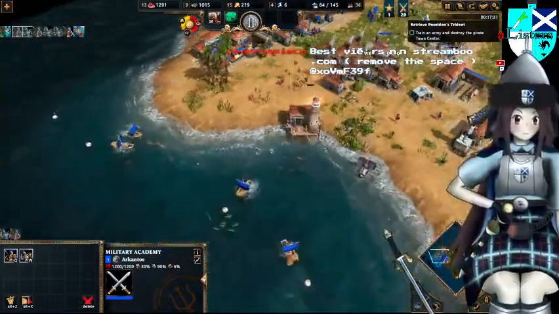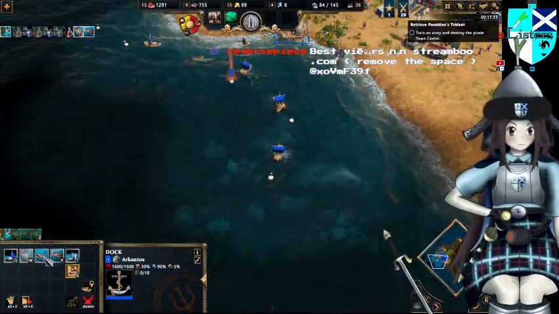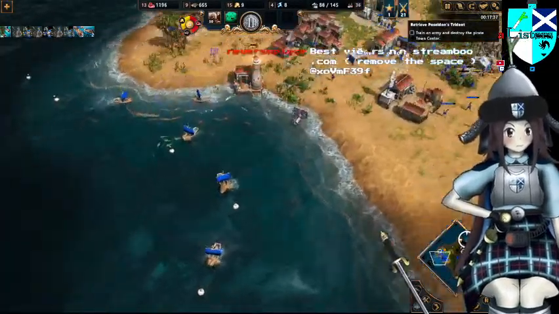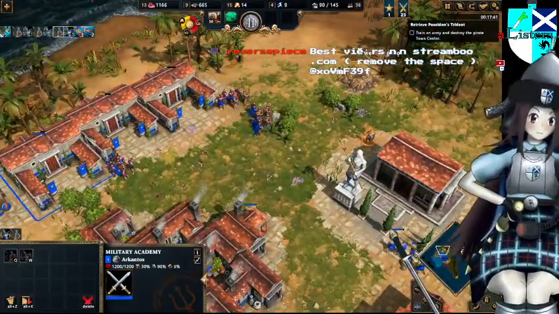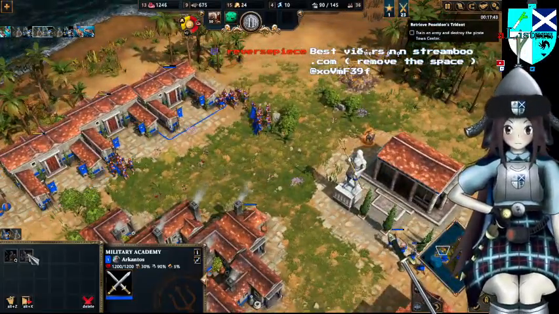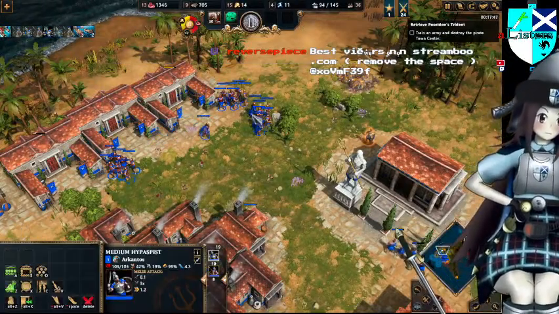That is good, because that means that I can now build another swinging navy. Actually, yeah, hypercysts aren't really that bad.